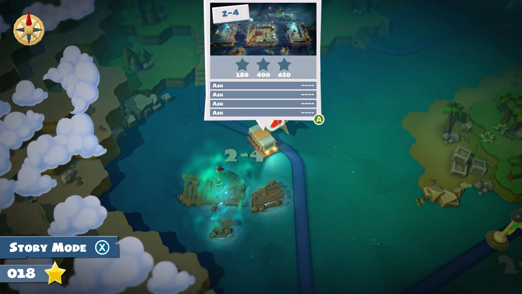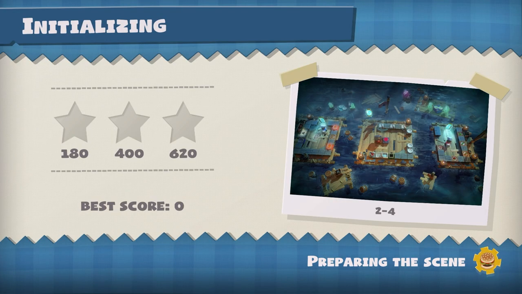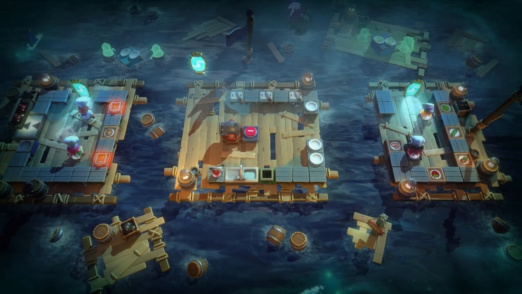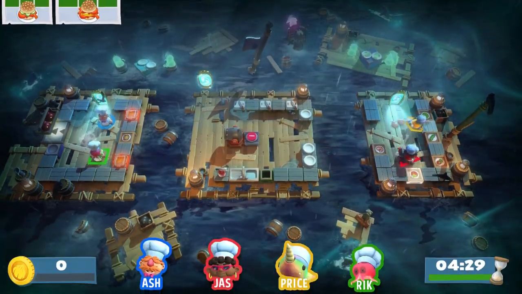620. There's teleporters. There's a raft in the middle. So I'm guessing that the water is going to go up and down, or the rafts are going to come together and drift apart. They're going to come together. Oh boy. Let's see. Oh, there's teleporters. The teleporters move back and forth.